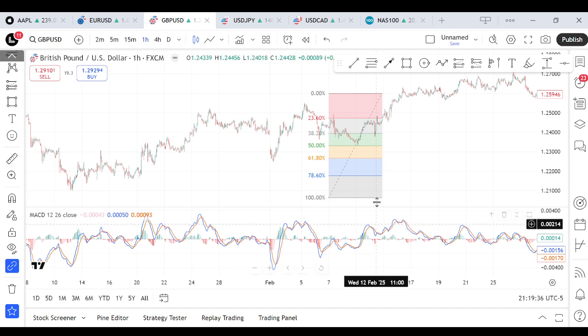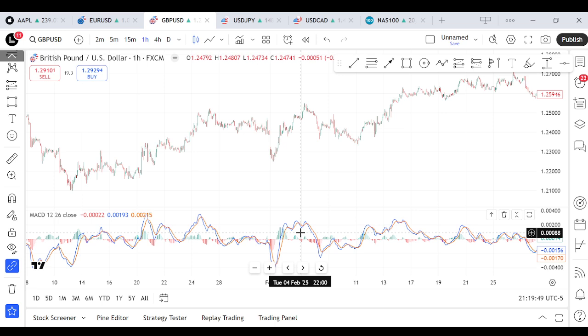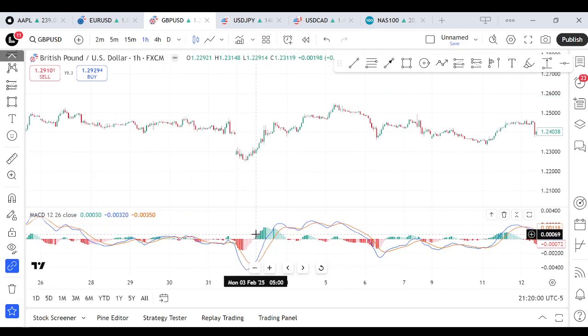So the next indicator in this strategy is the MACD indicator, which is this indicator below. We are all familiar with the MACD. This indicator complements this strategy by analyzing price momentum and trend direction. It consists of the MACD line, the signal line, and the histogram. We have the MACD line, which is the blue line, the signal line, which is the orange line, and the histogram bars, which are these green and red bars right here. We use the MACD to identify crossovers, divergences, and momentum shifts.